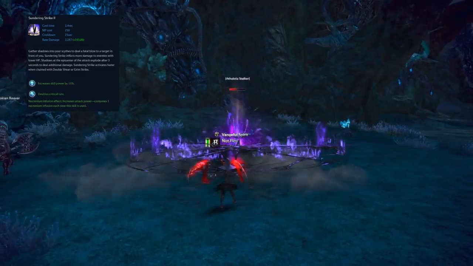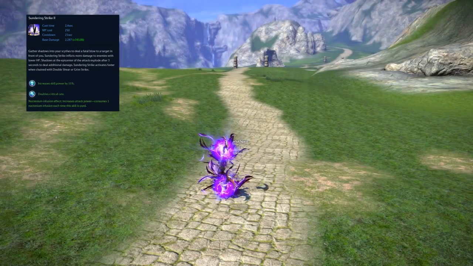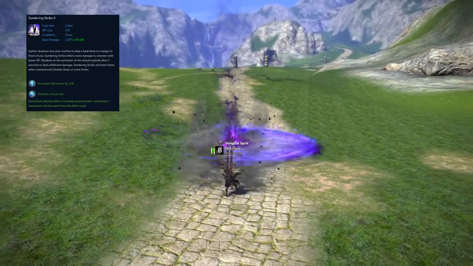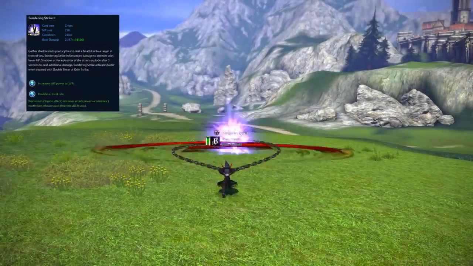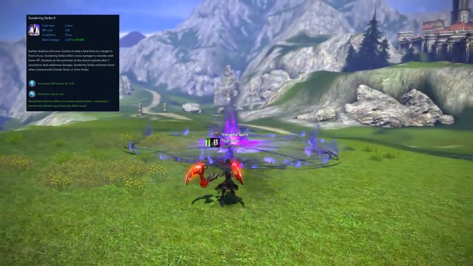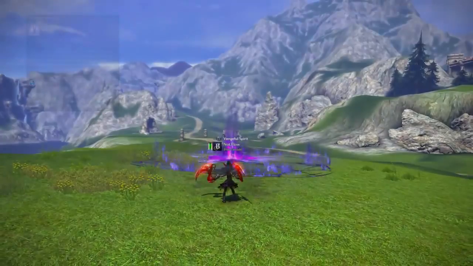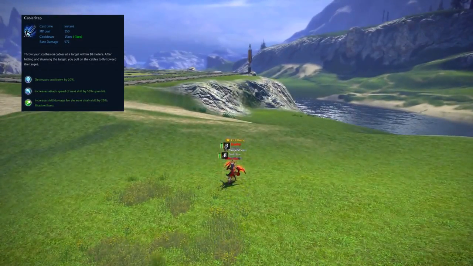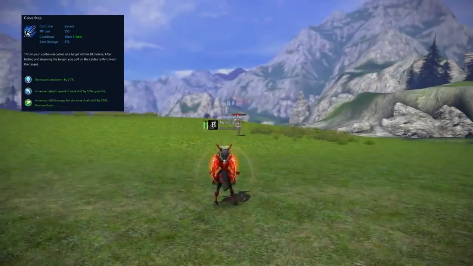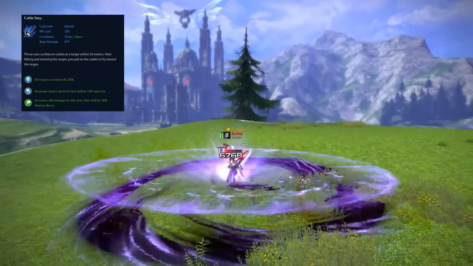Sundering Strike is your first knockdown skill. It initially lands a devastating knockdown and leaves behind a dark circle, exploding after 3 seconds. This ability is best cast after both Double Shear and Grim Strike, making this one of the best in your arsenal. Cable Step is your reverse leash, sending the first target hooked within an 18-meter radius.